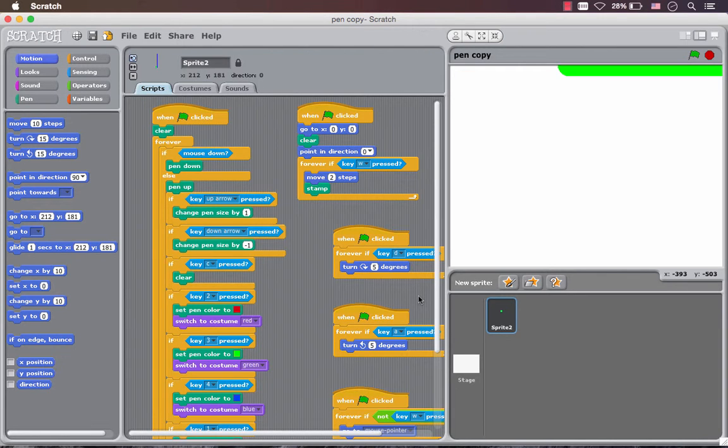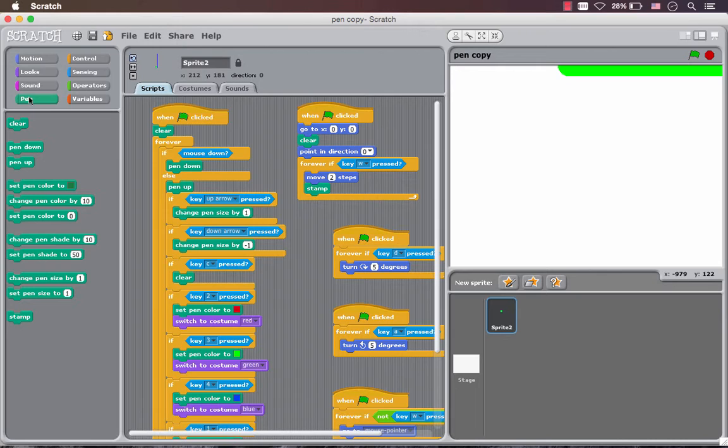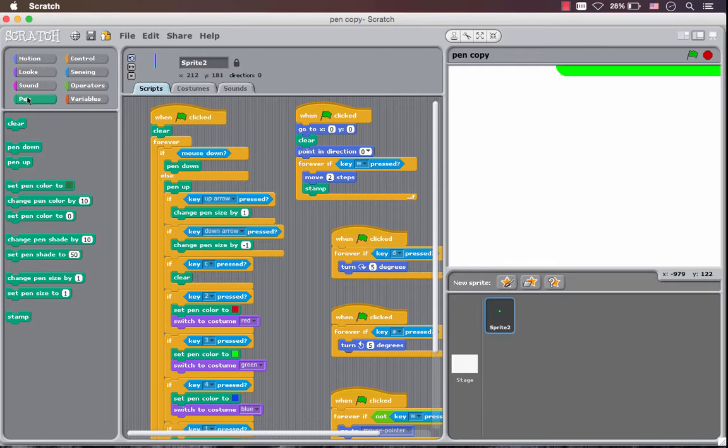Today we are going to learn how to make a color switching pen on Scratch. And as an added bonus, however, it is much easier in idea than it is actually creating it. Making a pen that is able to switch between colors is a lot more complicated than it sounds. So let's begin.